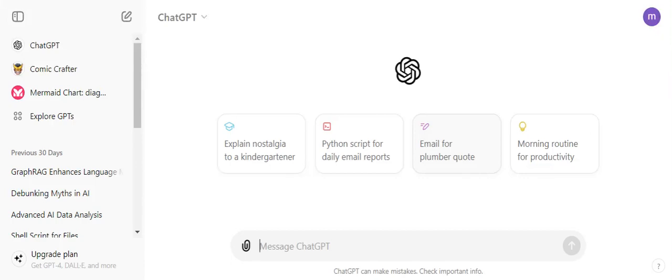So hi everyone, today we will be demonstrating the newest model by OpenAI, that is GPT-4o mini. It is a miniature version of GPT-4o, which is more cost efficient and even faster. Talking about the cost, it is 60% cheaper than GPT-3.5 turbo. So that's the best part.